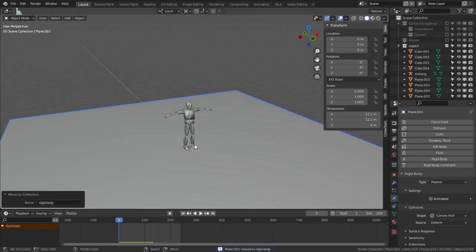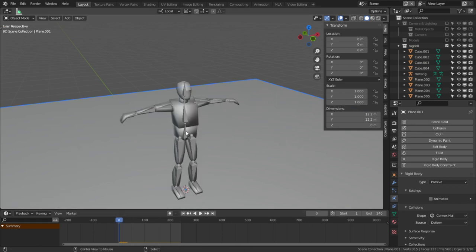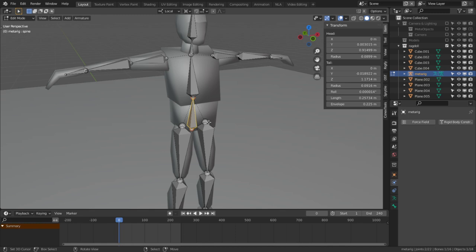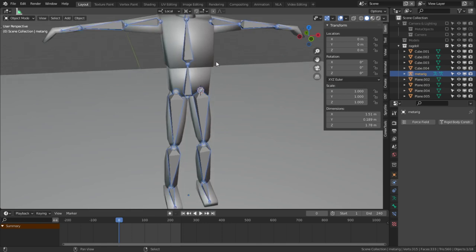There we go. So everything just pops and falls apart, but what we need to do is place empties at every point where there would be a joint. So that's what we're gonna do.